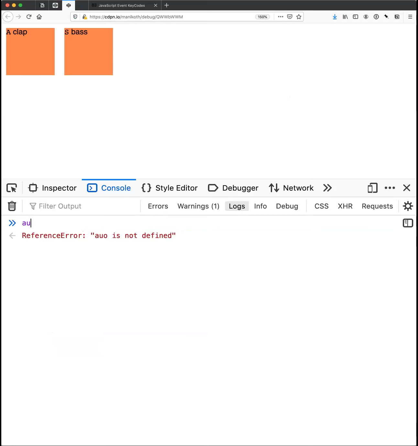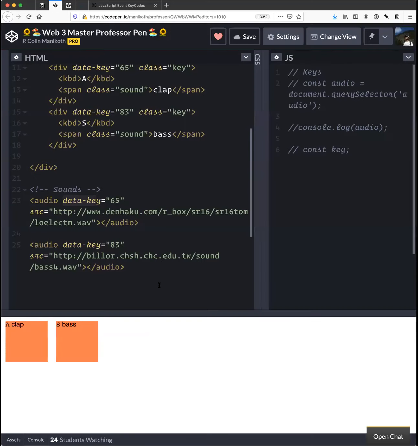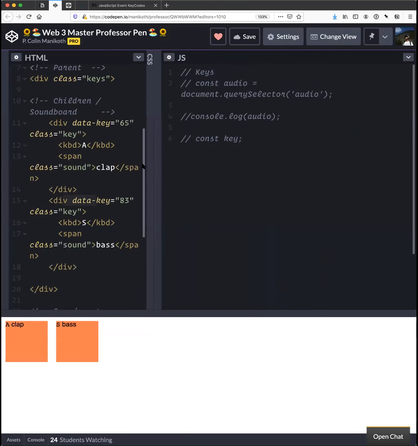If I type in audio again, notice it doesn't show up. Lowercase audio, that variable I created, doesn't show up. What you can't see right now is me doing a slow clap, because the browser can better understand what you're doing. This is a massive time saver. On this small example it might be hard to see, but otherwise we're going to be console.logging everything, and we want a quicker way to do that.